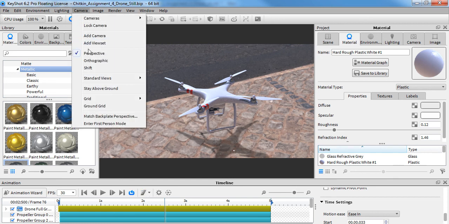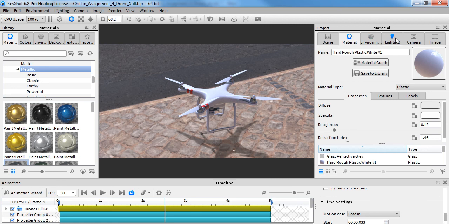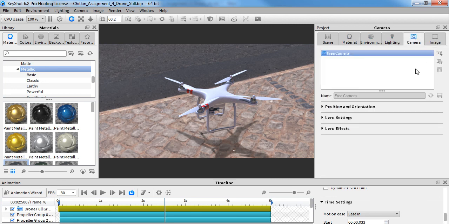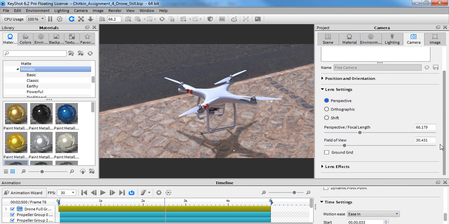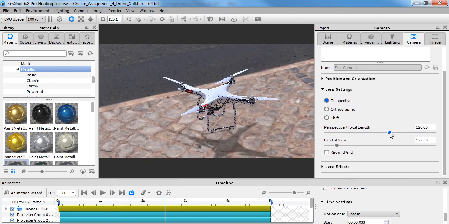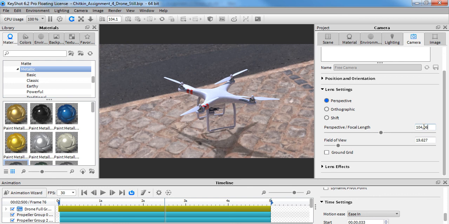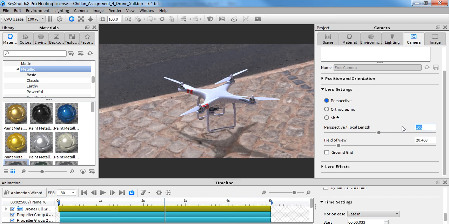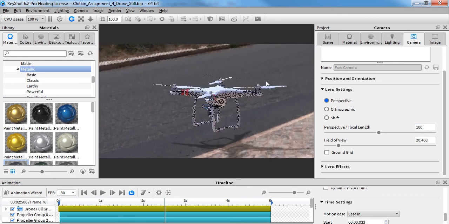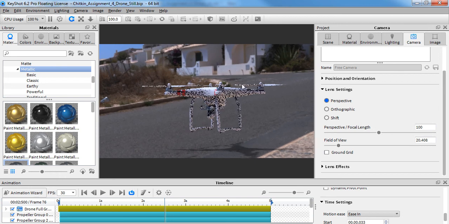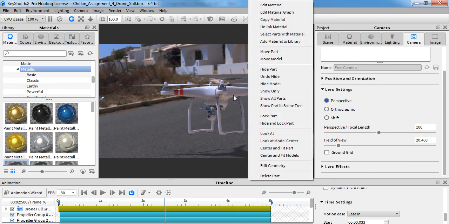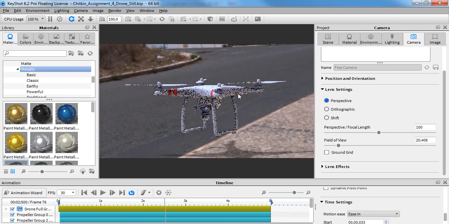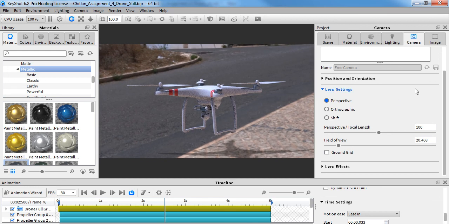We can go to camera, in our perspective camera. Oops. So we've already got a camera, obviously. And what I'm going to do is play with the focal length of this camera and try to come up with some sort of cool camera.